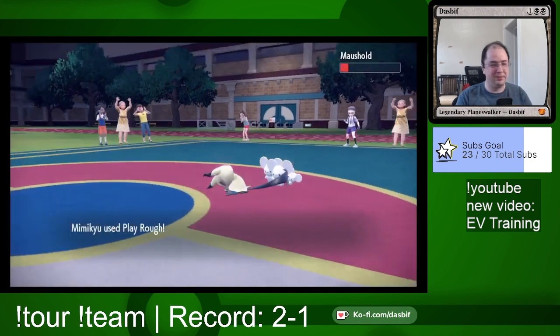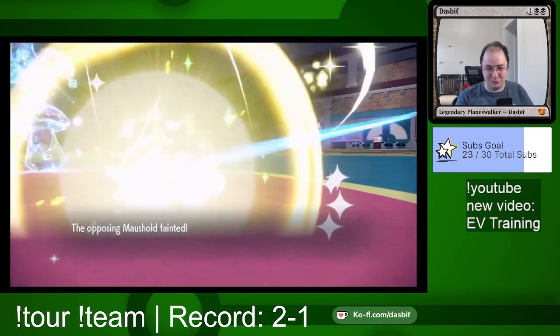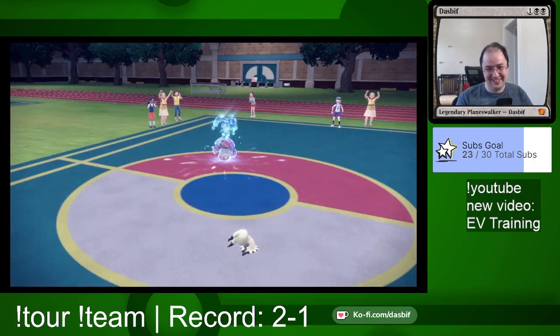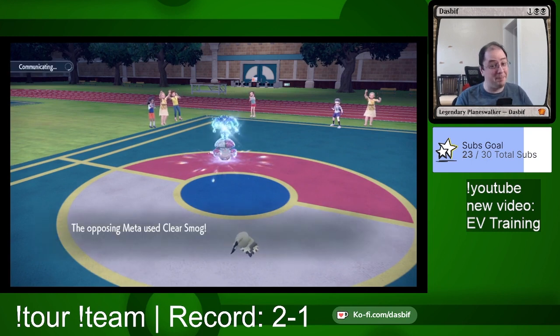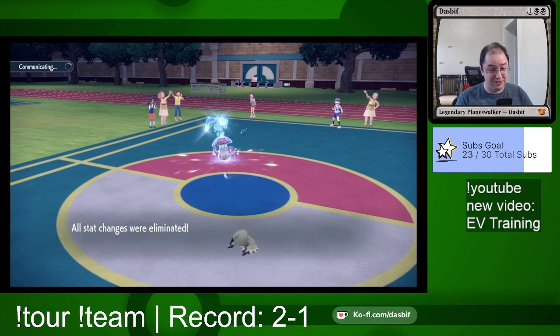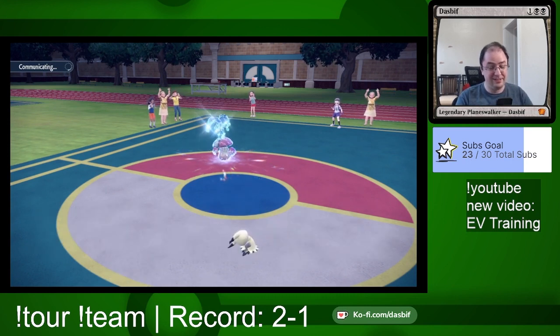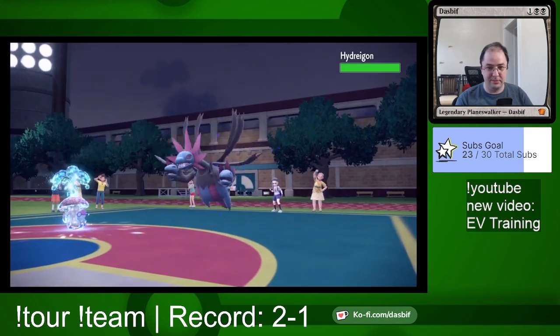You woke up, use Play Rough. Alright, can Mimikyu 1v1 these dragons? That's the question. I'm a glass cannon and I'm already badly injured. And the Amoonguss is gonna kill me eventually. What else do they have on their team? It's open team sheet, so I know their entire team.